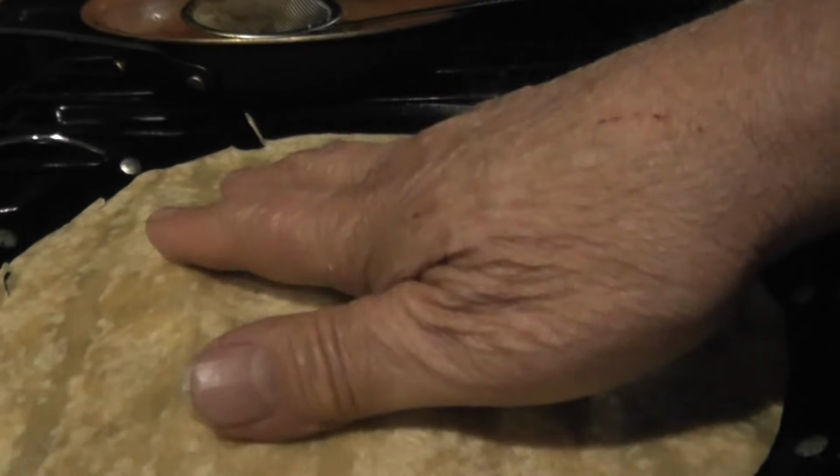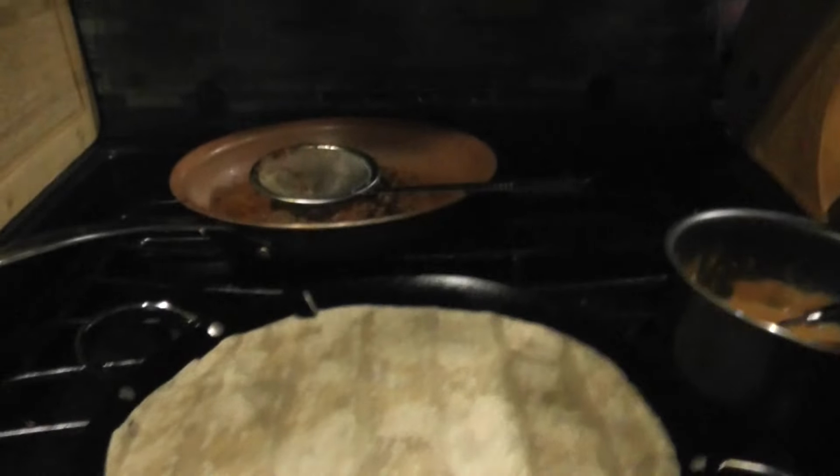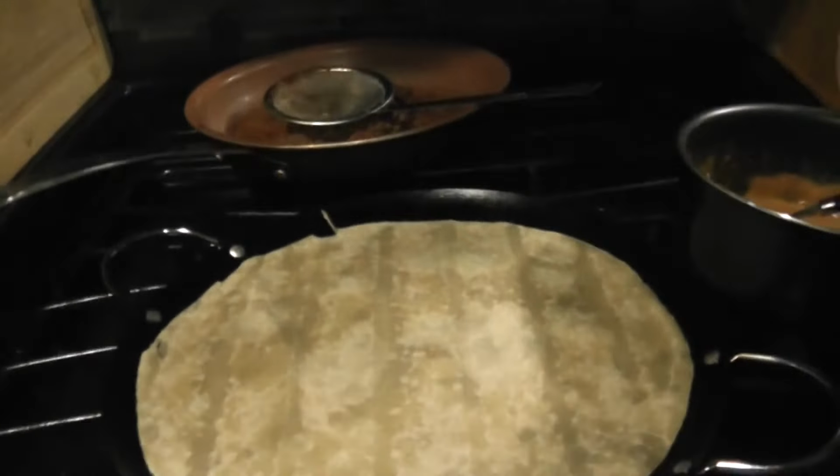Okay, we're back. We're going to go ahead and build Conquistador now. You ready? Here we go. First thing is we're going to put this on our warm tortilla warmer. I'm going to back you up just a little bit, get this all in frame for you. There you go.